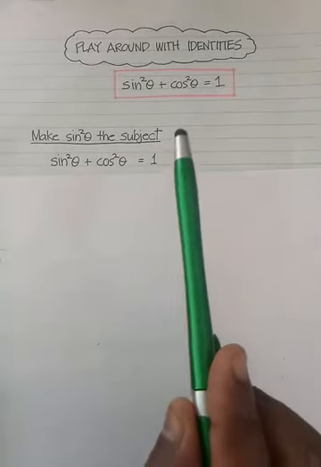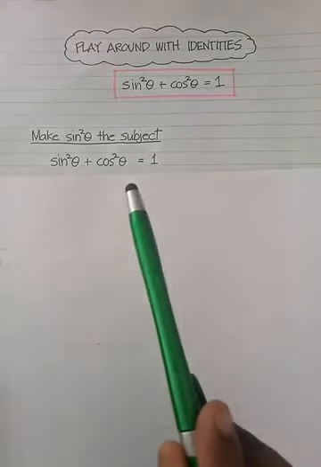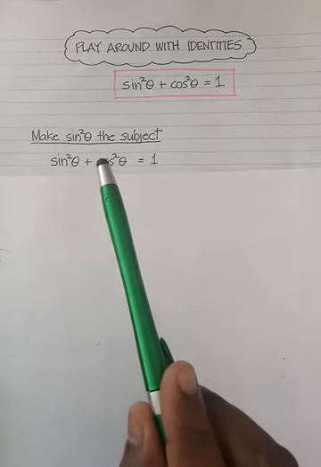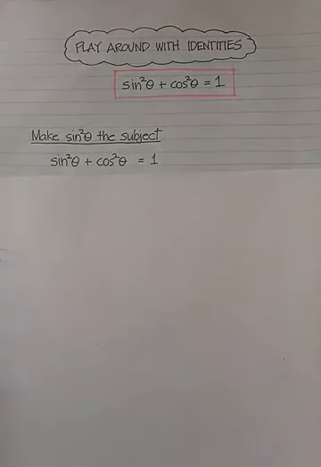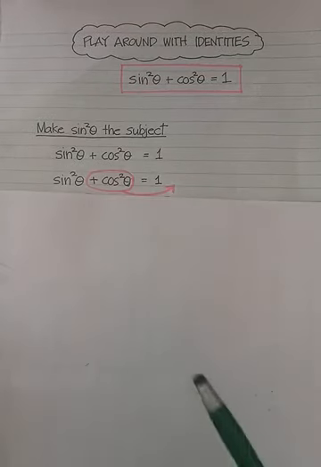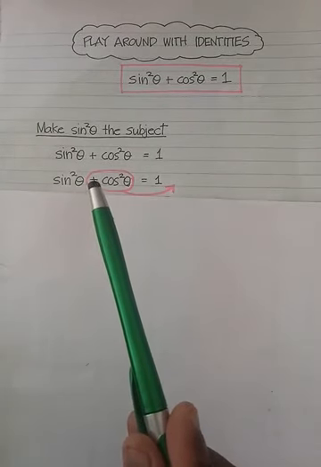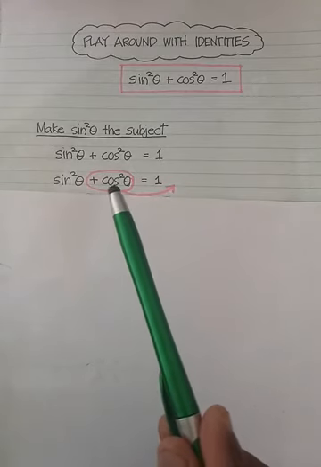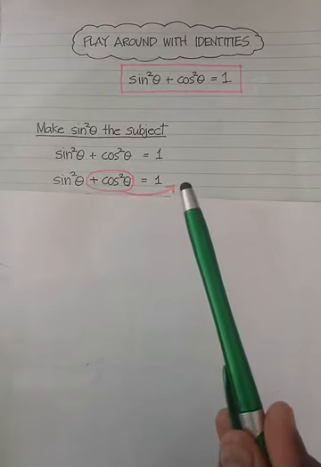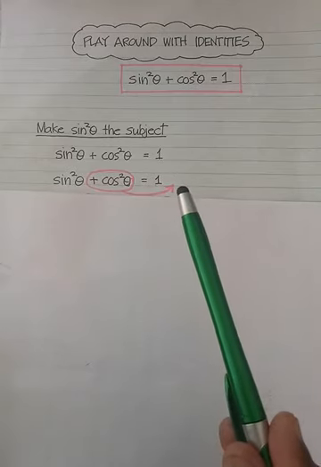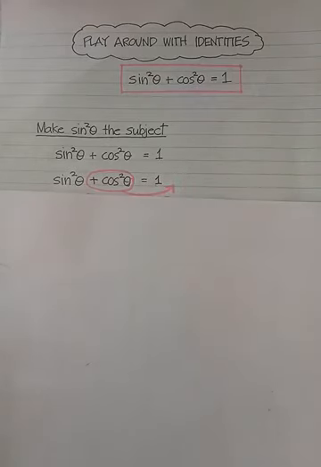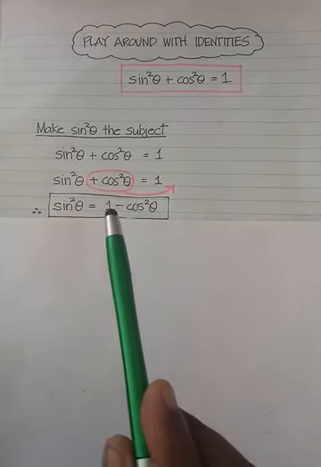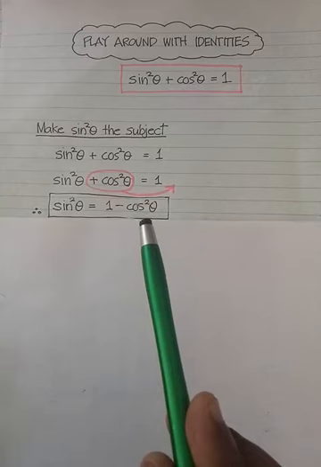So with this identity, sine squared plus cos squared equal to 1, let's play around with it a bit. I'll take the plus cos squared theta and take it across to this side to join the 1. When it goes across here, the plus cos squared will now, what's the opposite of plus? Correct. Opposite of plus becomes minus. So your new expression will look something like this. There. Sine squared theta is equal to 1 minus cos squared theta.